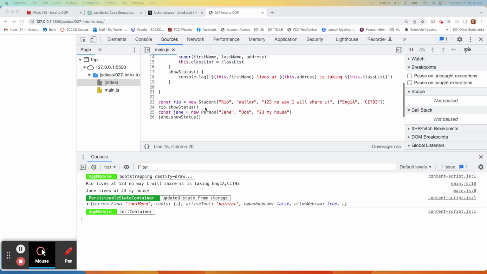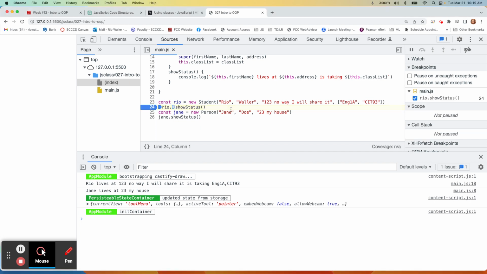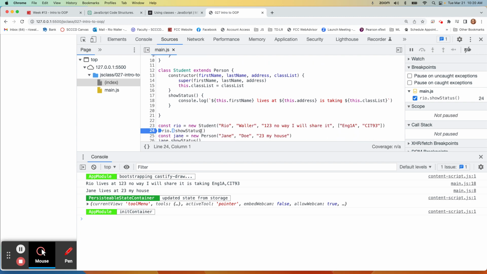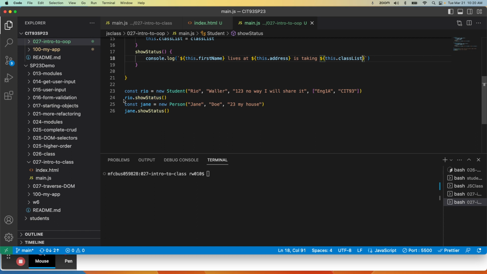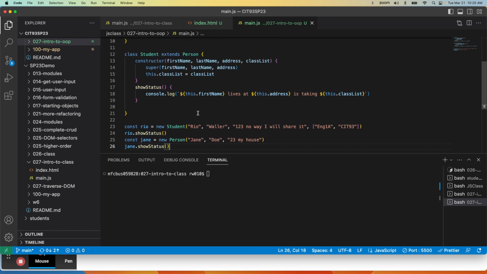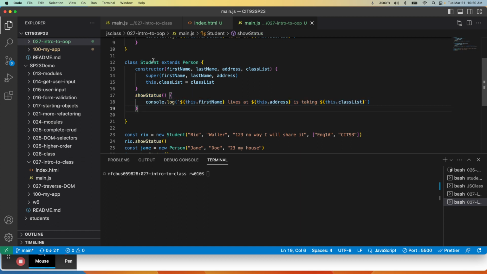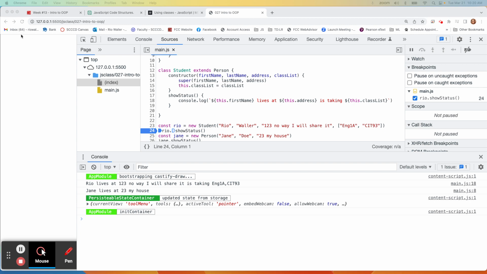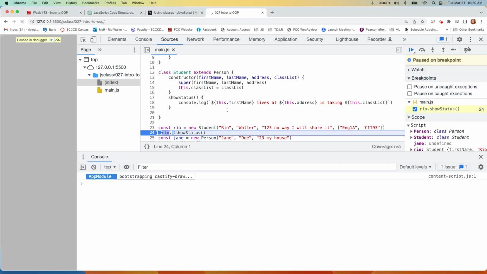So now let's see this in action. Okay, so let's come down here. Okay. So what's your guess? What's going to happen here when we run this method? Oh, actually, we don't have it yet. So my bad. Oh, actually, no, yeah, we do. On Rio, it does. That's right, because it looks like the same method, right? And in this sense, because I've written a new method for the subclass, right? What will it do? Let's just go ahead and watch it run, right? Let's refresh it. Okay, so status.